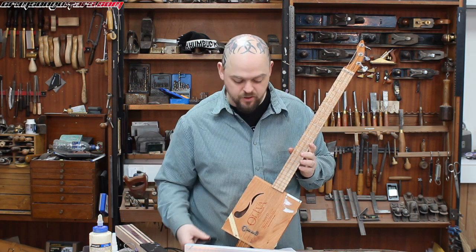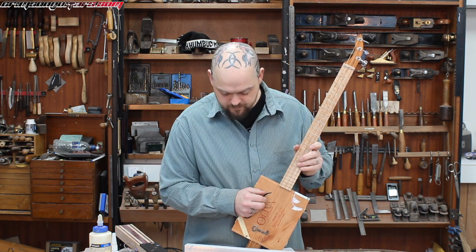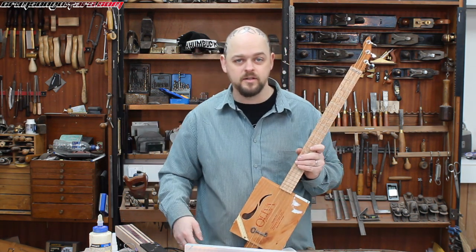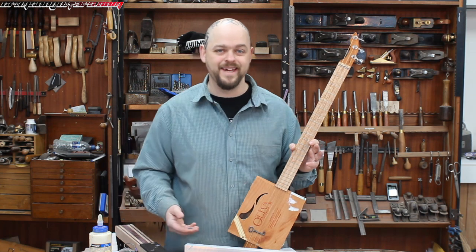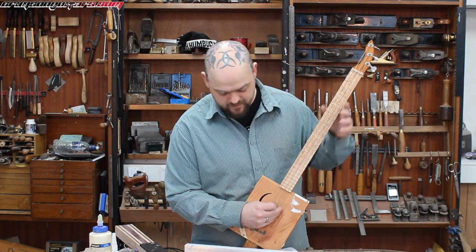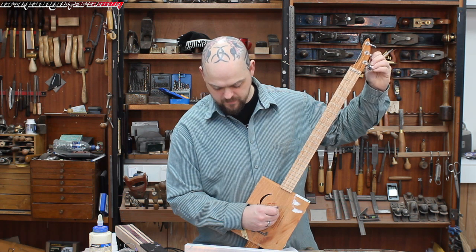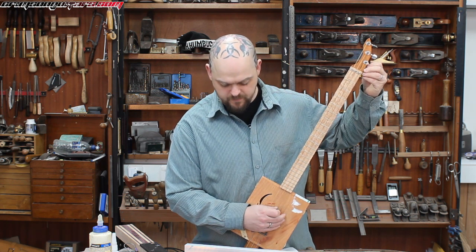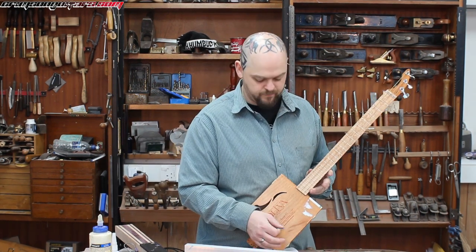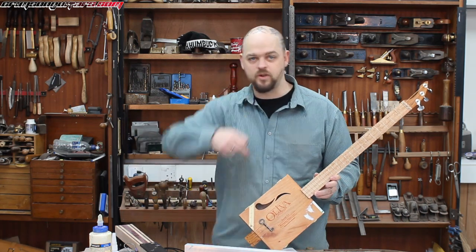I haven't really changed the tuning at all. There are various tunings available to us. And, I mean, frankly, this is a cigar box build. You can do anything that you want. We've just gone for a slightly out of tune G. G, D. And G. Now, hear the difference between when I'm resting my hand on the instrument and when I take it away. So I'm probably going to have to put a strap on here as well at some point.